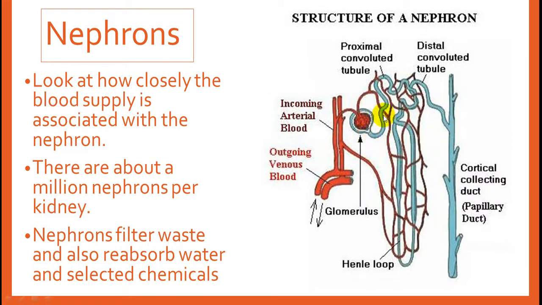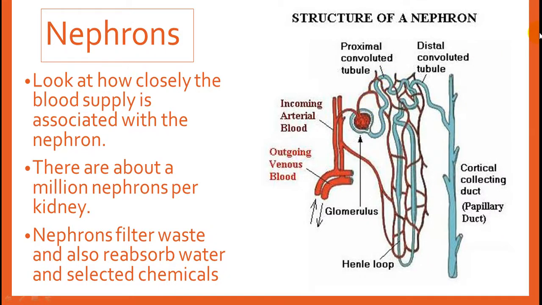But we don't want all of the liquid portion out of our blood, right? Can you think of blood being kind of like dry? Notice how that blood vessel immediately is hooked up right around the nephron right here. Guess why? So the fluid, the water, goes right back into the blood.